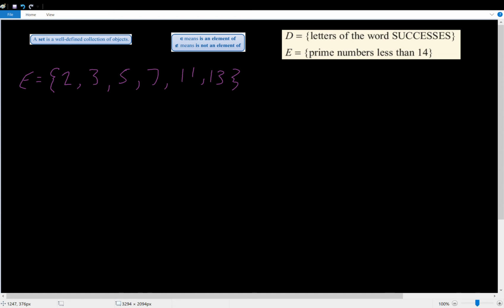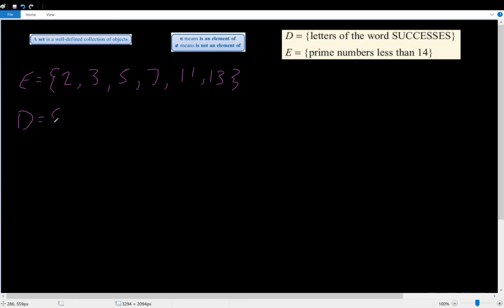Alright. The other way that we can represent a set is graphically. And when we represent a set graphically, we do so with a Venn diagram. So what we'll do is we'll list out the elements of the set D here, and then we'll have a look at how that'll be put into a Venn diagram.